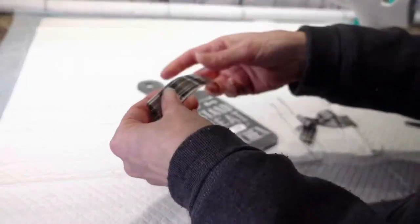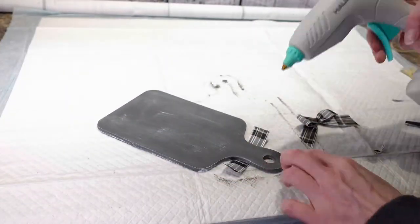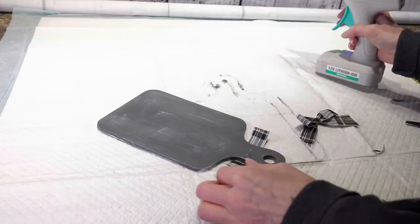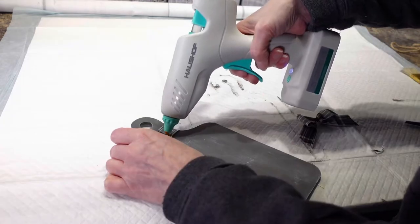All right, so I had to cut off a little chunk of ribbon here. And I am going to put this on here first. So I'm just going to hot glue this down.